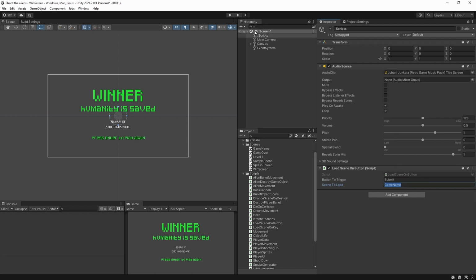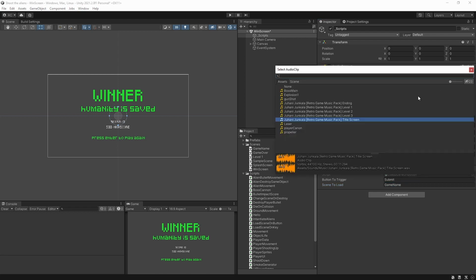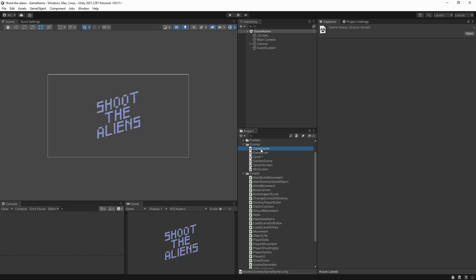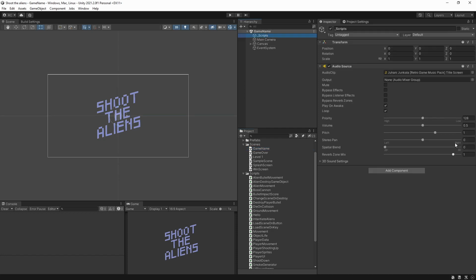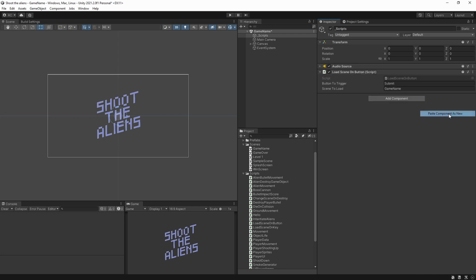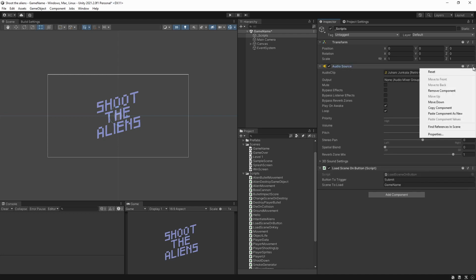By the way, I'm in the win scene. The music, okay, the music is already done. Save. Let's go to the game name. Game name. Let's add first. Paste component as new, and let's remove the music.